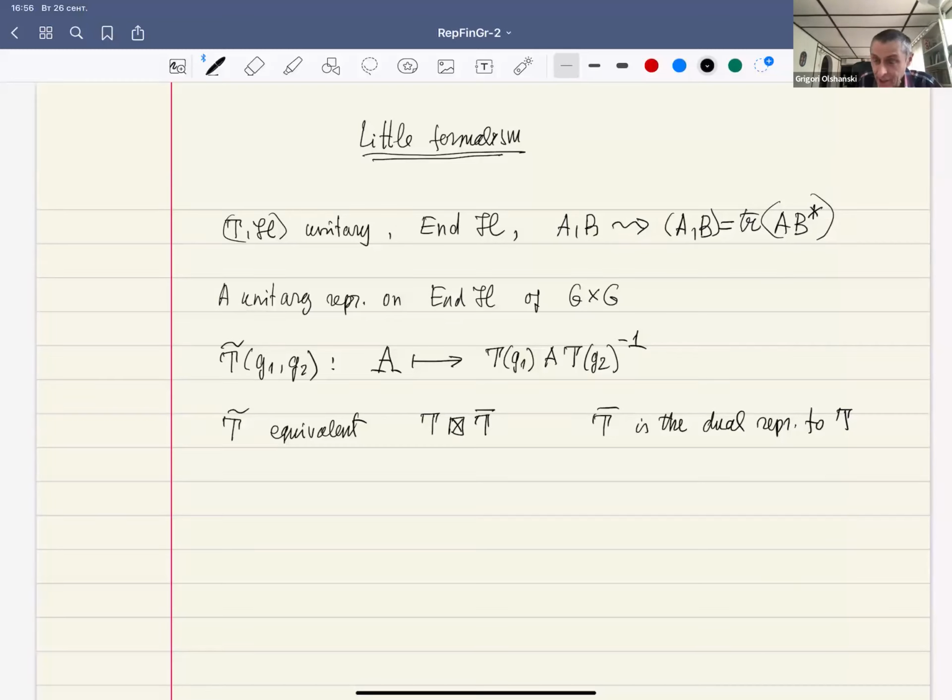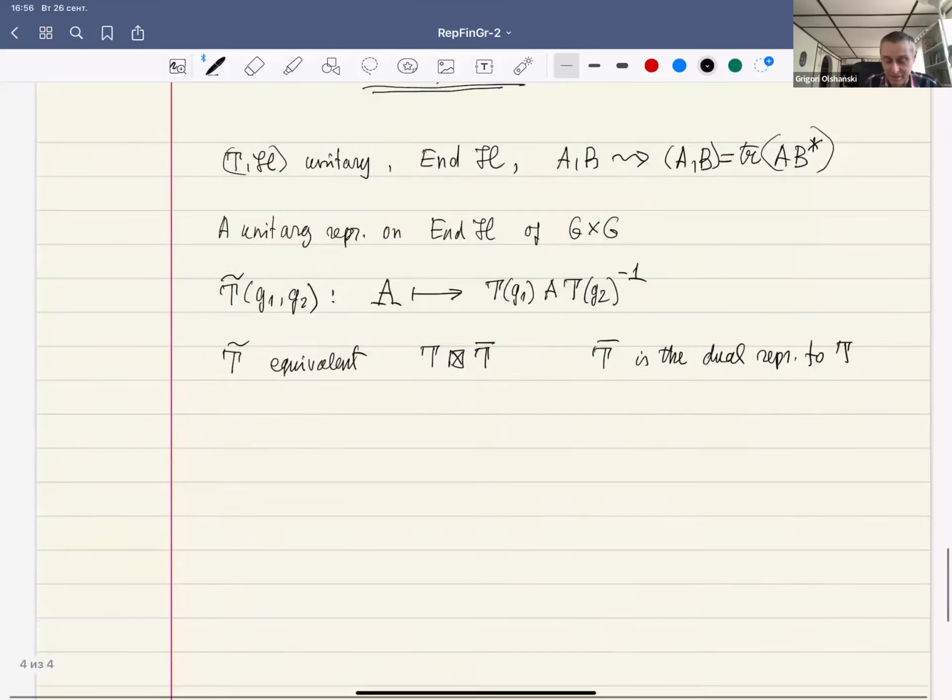So this is, again, linear algebra. In the presence of a scalar product, the dual space can be identified with the initial space with the agreement that we change the complex structure. Okay? So if something is unclear, please recall that this is linear algebra. So we should understand this.